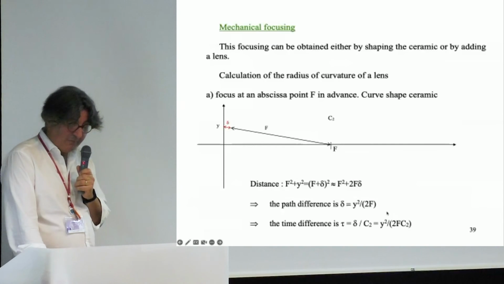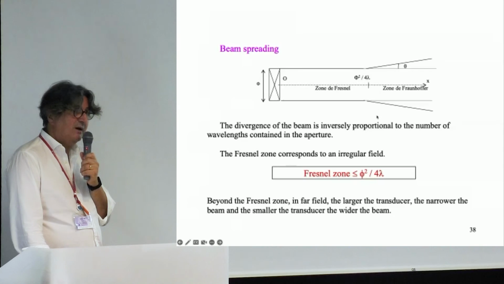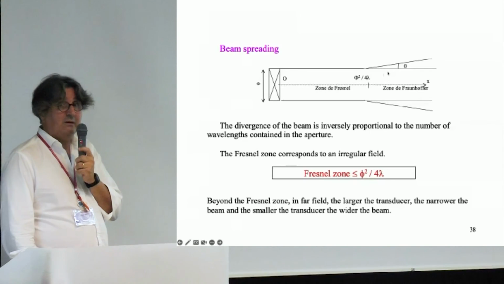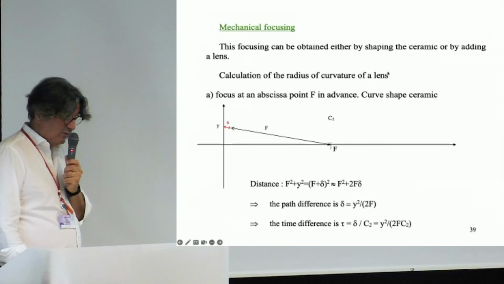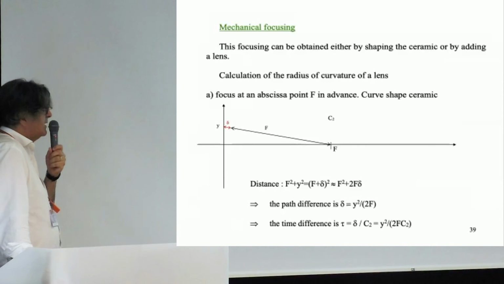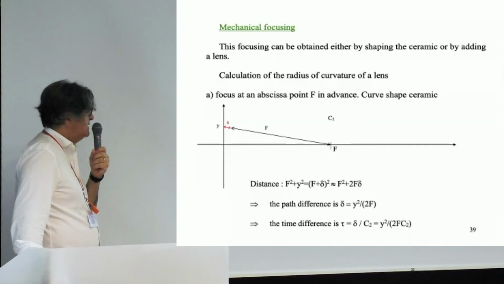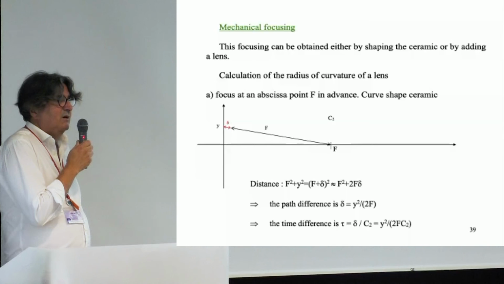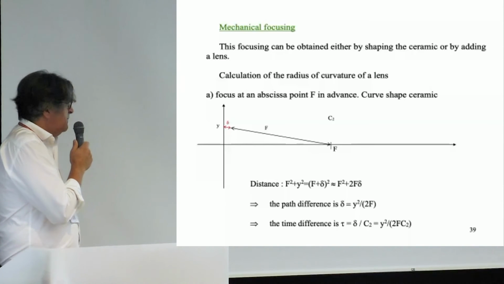Okay, so this is for a plane transducer, but of course, plane transducers have a poor lateral resolution. So they are not used for imaging. So we are doing focusing. To do focusing, you can do some mechanical focusing. And you want to focus at F axis. So you can do some geometry and calculations, and you can do a parabolic approximation.